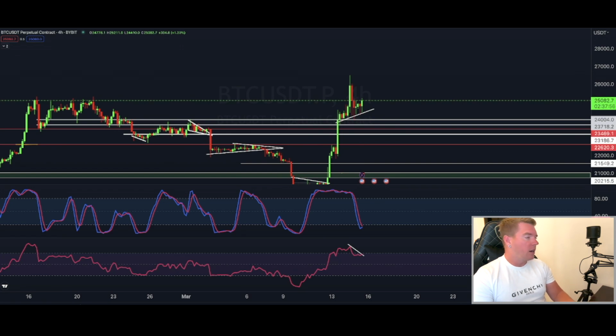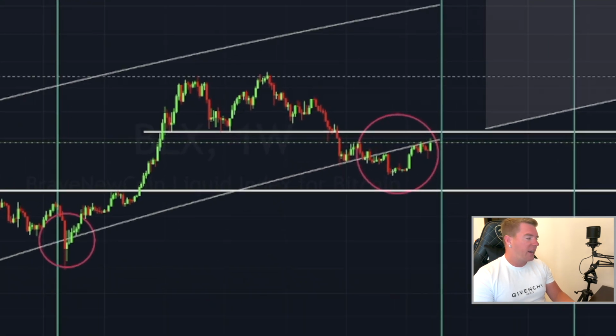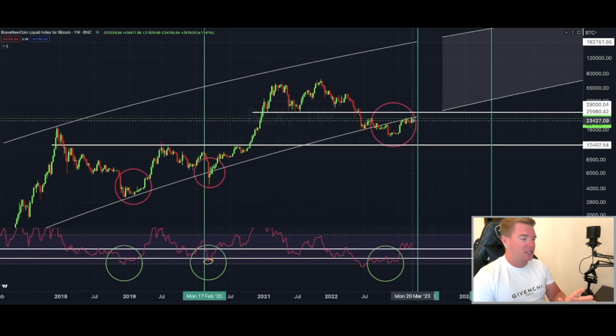So another thing that I'm looking out for is the weekly close here on the Brave New Coin chart. So we are still fighting with the logarithmic growth channel here, where we try to break back into that channel, and if we can get a weekly close in that channel and start the next week also with a green candle, then most likely we're going to stay within that channel for quite a while, and we will not see another fake out here to the downside. But that is still something that we have to keep an eye on, because we are just at the verge to break back into that.